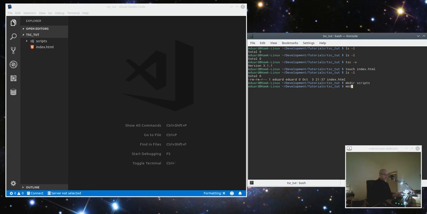So I'm creating another directory for the TypeScript scripts and files, and as you can see I have two folders here.